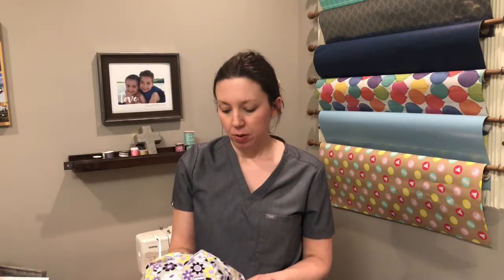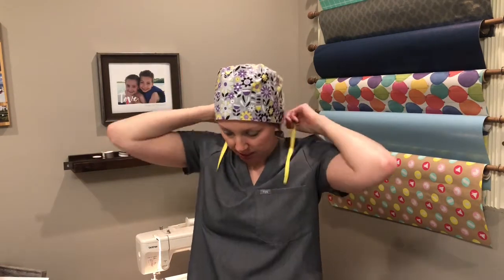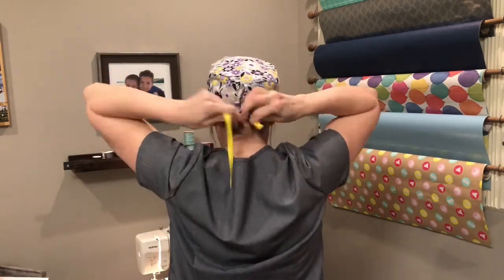Here I've sewn that ribbon in with a little rectangle that will be visible on the outside of the hat, with the ribbon on the inside. With ribbon, I do like to just gently light the ends with a lighter so they don't fray. And then our hat should be ready to put on — that's it! In 20 to 30 minutes you've made a hat that will protect your hair and cover it up while you're seeing patients. Because I've added those ribbons on the inside and put them far in, I'm able to make the hat a little bit more adjustable — now it's nice and tight around my head, I got my hair stuffed inside, and there you have it. Hopefully this is simple enough that you can make a hat for yourself, a loved one, or a healthcare worker in your community. Please remember that I am an expert in skin disease — I am NOT an expert on the sewing machine, so cut me a little slack for that! I do want to thank all the healthcare workers on the frontlines taking care of COVID patients. Please everyone stay healthy and safe — thanks again.